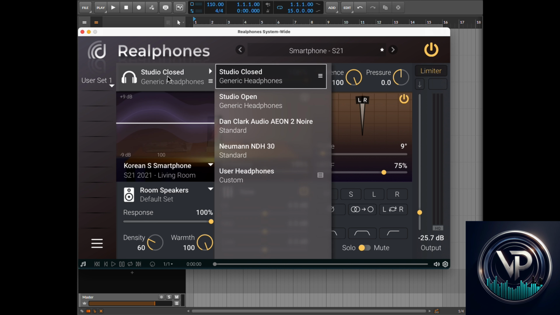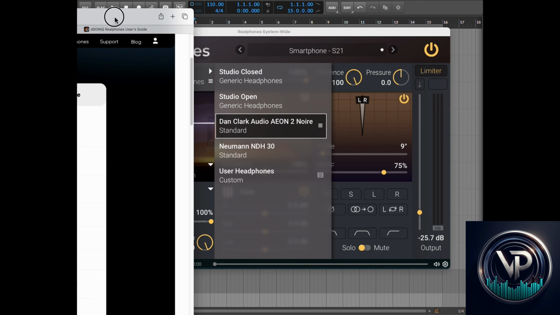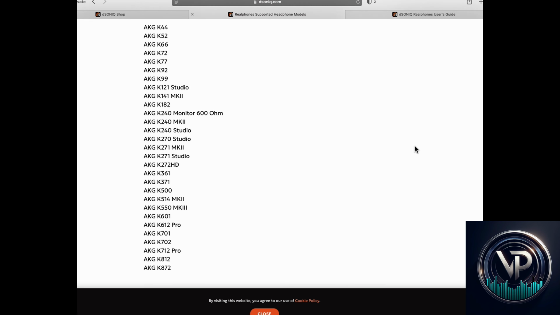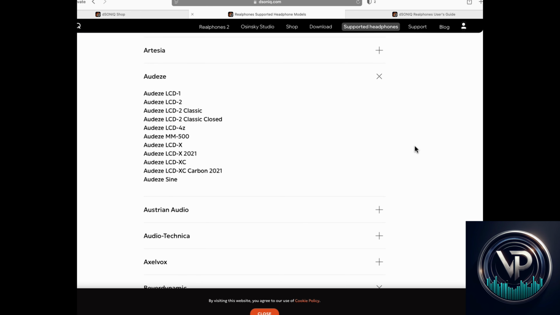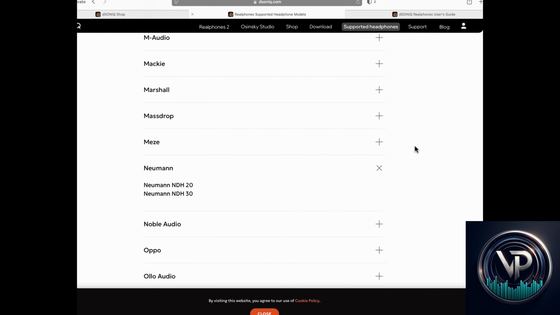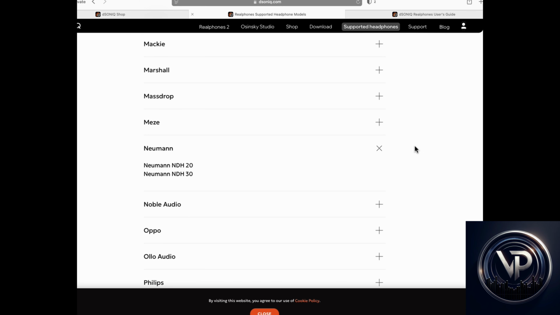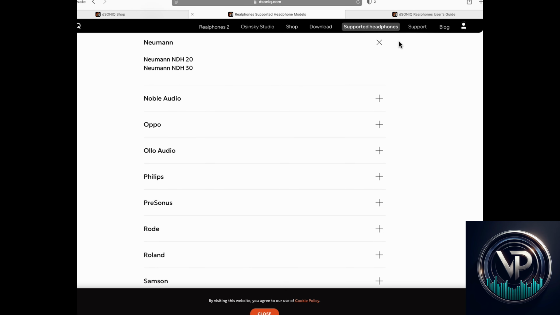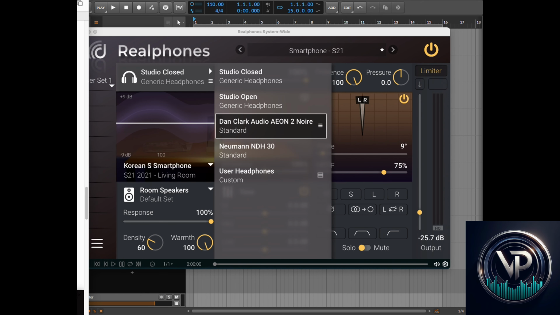So again, what you'll want to do is first choose your headphones. They do have a couple of generic settings available for all the versions. There's the Studio Close or Studio Open, where you can choose your particular profile for your headphones. They do have a lot of headphone manufacturers. The EQ settings for those are already available. We see on their site here, they've got quite a few options for the different manufacturers, so hopefully they have one that works for your headphone.